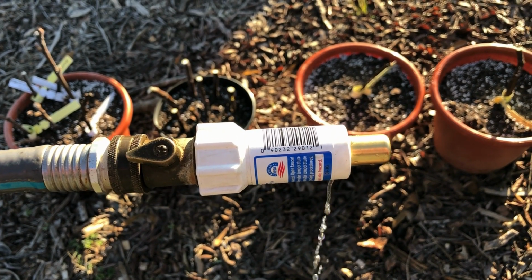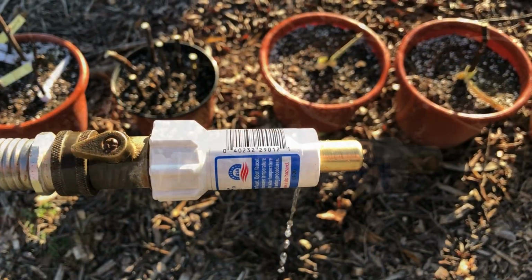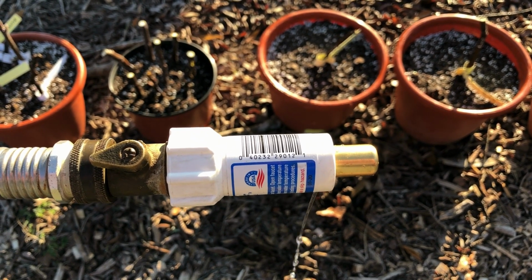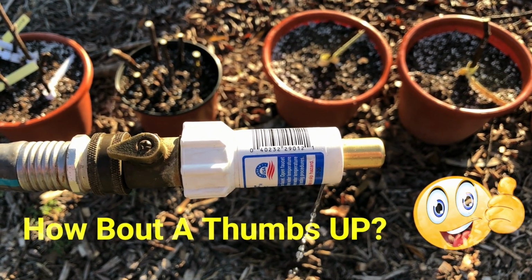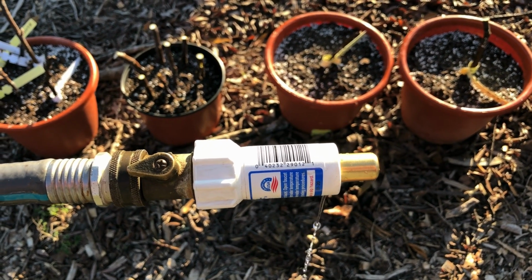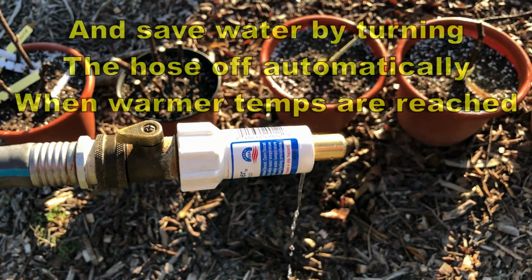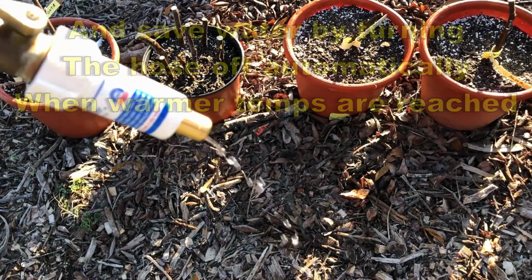I'll come back later on when it gets up a little warmer and make sure it's turned off. But that will keep the well from freezing, the faucet from freezing, an outside faucet, a well faucet. That's pretty neat. Simple little device that can save you hundreds in plumbing repair bills, and it is doing exactly what it's supposed to be doing right there.